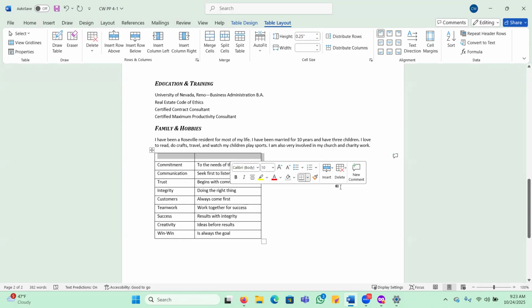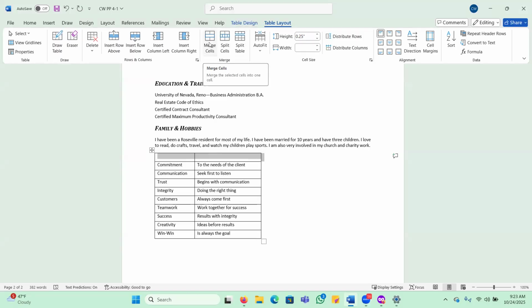And that moves us down to step D. It says select the first new row, which ours is already selected. And we're going to click the Merge Cells button, which is in your Table Layout tab, and it's in your Merge area. So merging your cells basically puts them all together as one. You can see once I clicked that merge, it took the little line in between the cells away. And then we are going to type the Placer Hills belief system in this box.